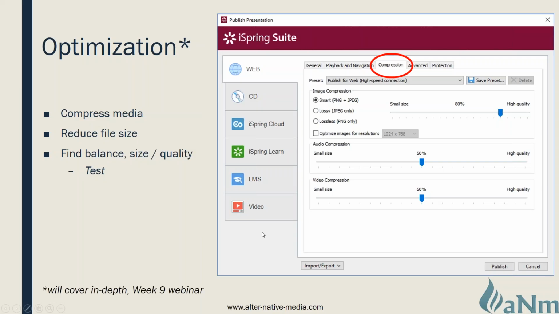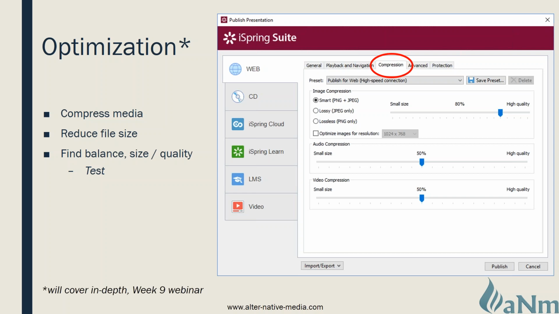There are ways to make sure that your file size in iSpring is mitigated. Again, this is in the publish settings. You can look in the compression tab once you publish, and there are several presets available, and you can also adjust these for image, audio, and video compression to help have that balance between file size and quality. The only way to know this for certain is to test each and every one of those.